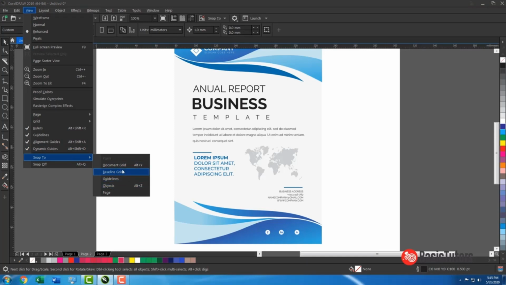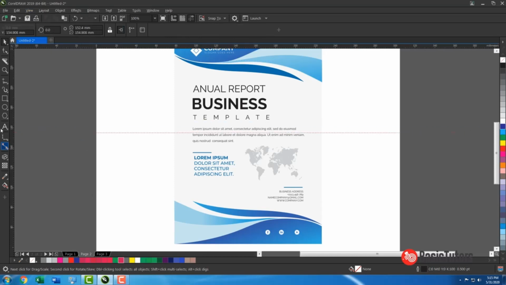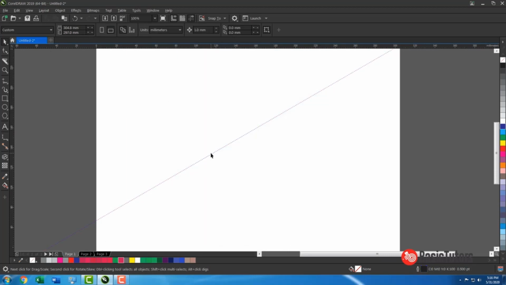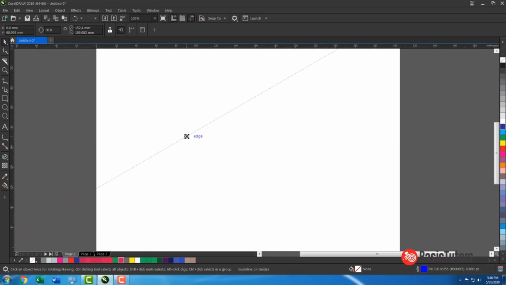For example, different things are there. Document grid means what we see in the white portion. This is the document grid. Guidelines, for example, if you select snap to guideline. And for example you can rotate guides. This is an important thing in CorelDraw. You can rotate guides, and also you can duplicate guides.